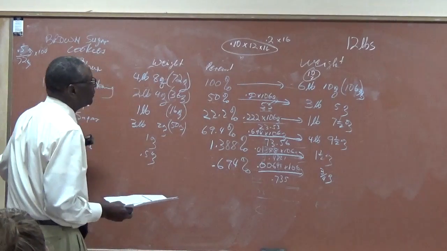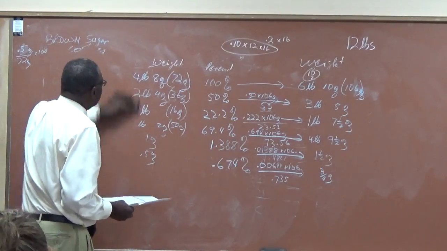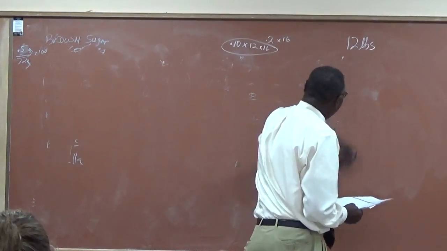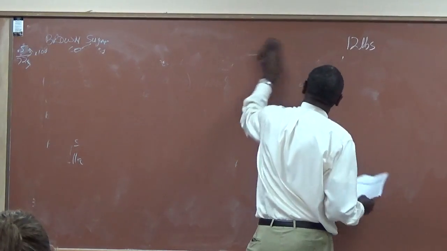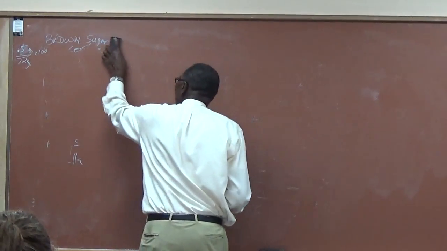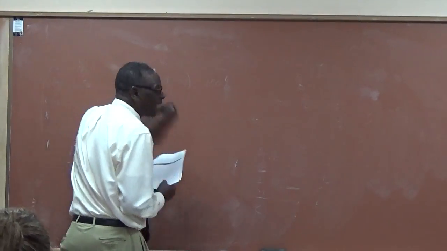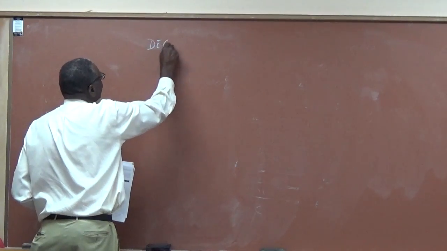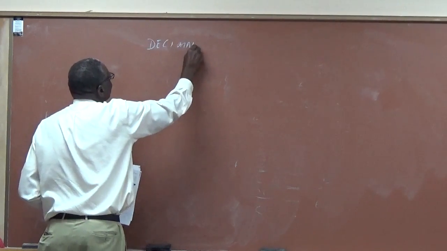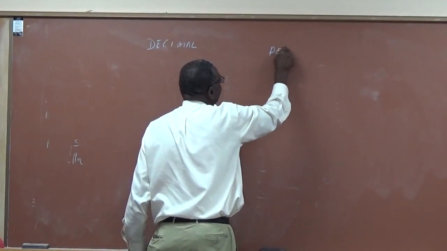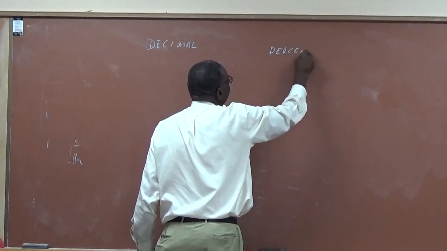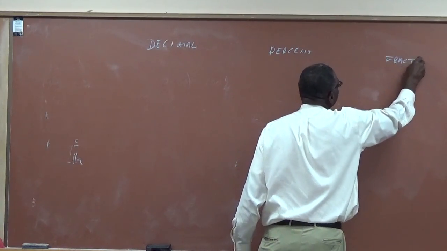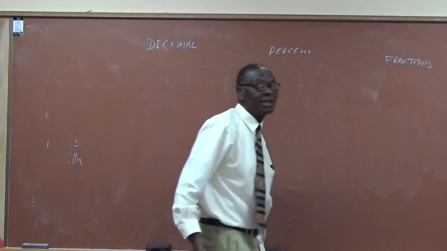So let me erase this first, and you can use that other page where you can use everything. I like to say when it comes to pricing, there are so many ways people do it. They do it as a decimal, or as a fraction, or as a percent. So let me put decimals here. I always like to put my decimals on the left, then percent in the middle, then fractions on the right.